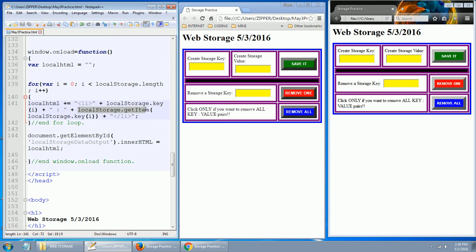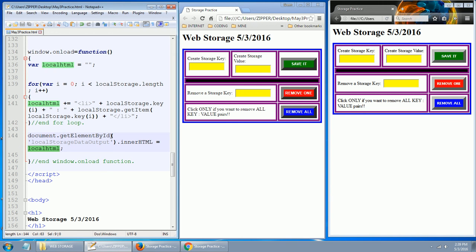Plus localStorage.getItem, localStorage.key, and then again, whatever the value of i is as it goes through the loop. And then we're tagging on an ending list item tag because that's what we're creating. Our output is an output of list items. Lastly, we have document.getElementById, local storage data output, .innerHTML is set equal to whatever the value of localHTML is.